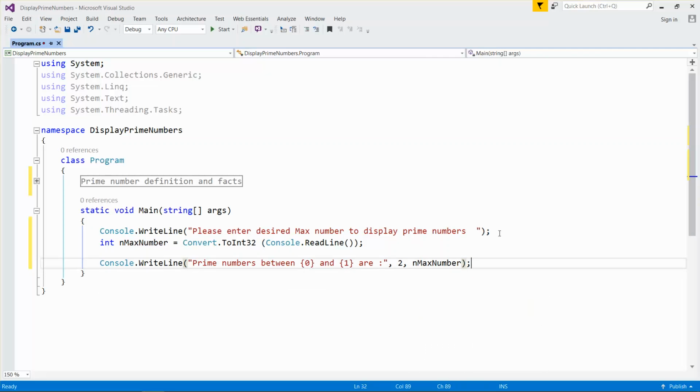Okay, so let's start the actual logic. We'll take one for loop, from the starting number till the number you would like to print.